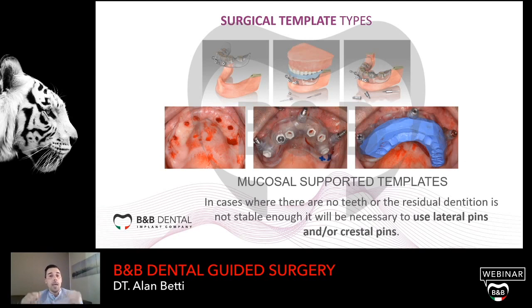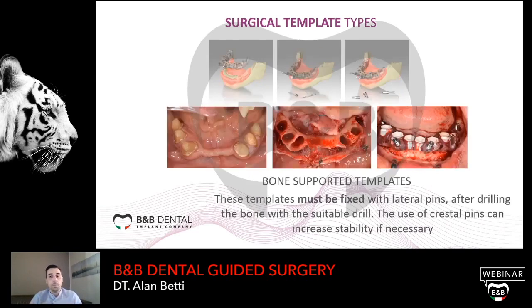And then you can insert the lateral pins to stabilize the surgical template, because for total edentulism it is indispensable to use the lateral pins, and if you want, in addition, you can use the crystal pins.